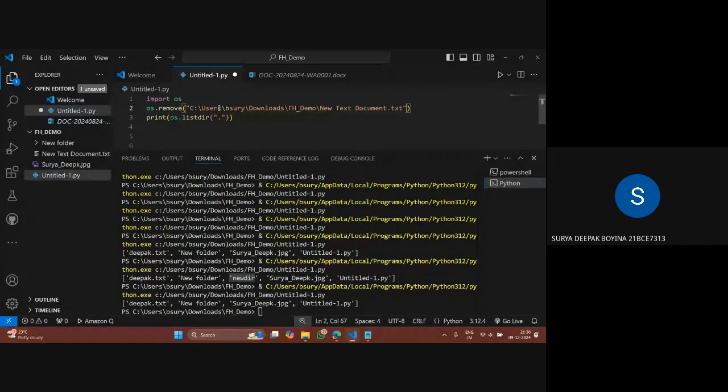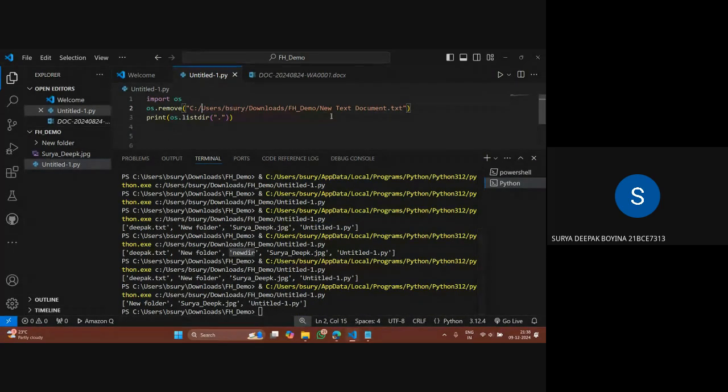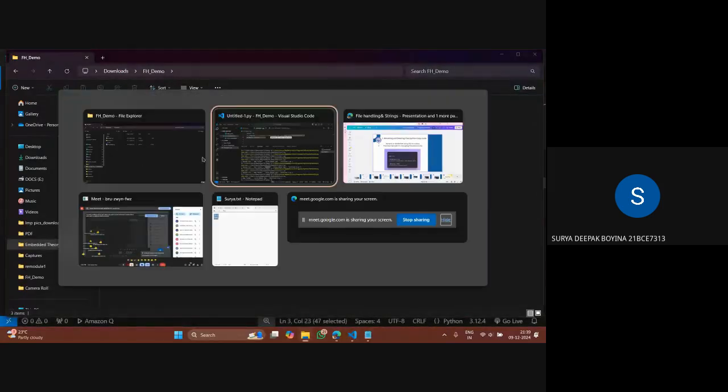We also have to change this because in this format it doesn't work. You have to change this to double backslash. This has not been listed here, and this has also been shown.